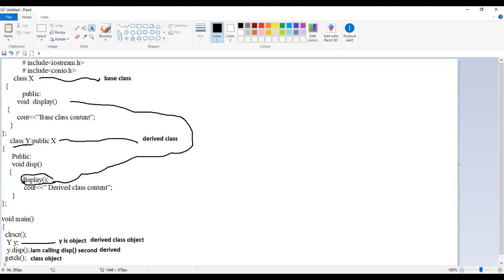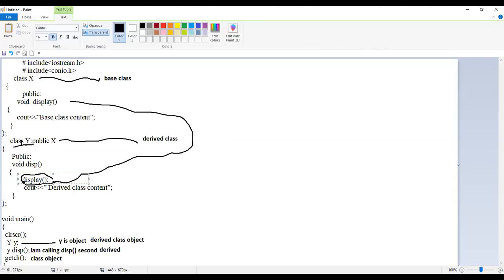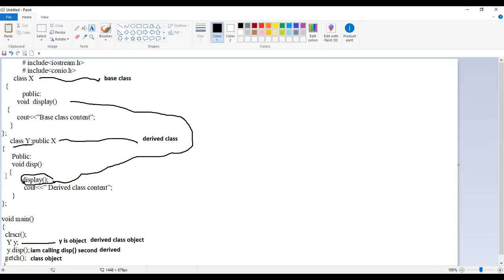To call this member function, I'm using the second class. In the second class I'm using one function called the disp function. Inside this disp function I'm calling the display function.